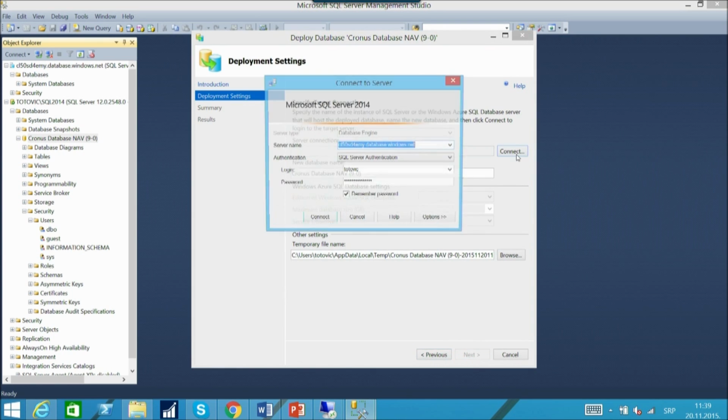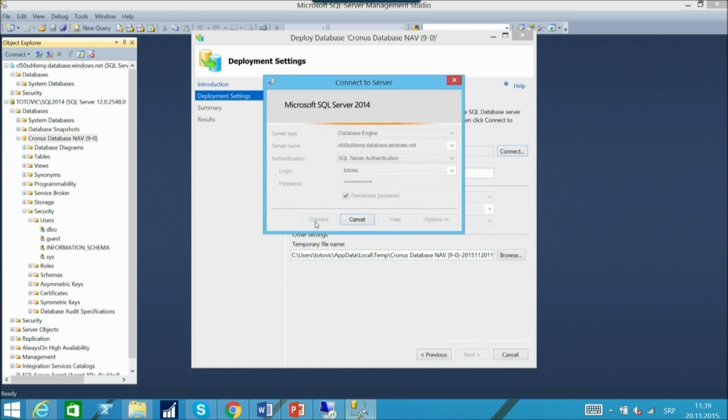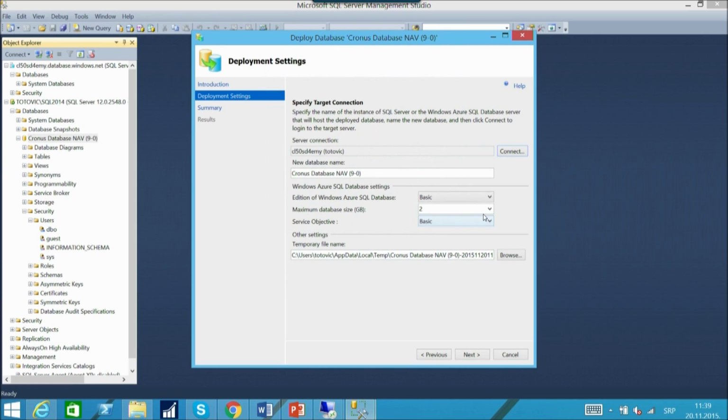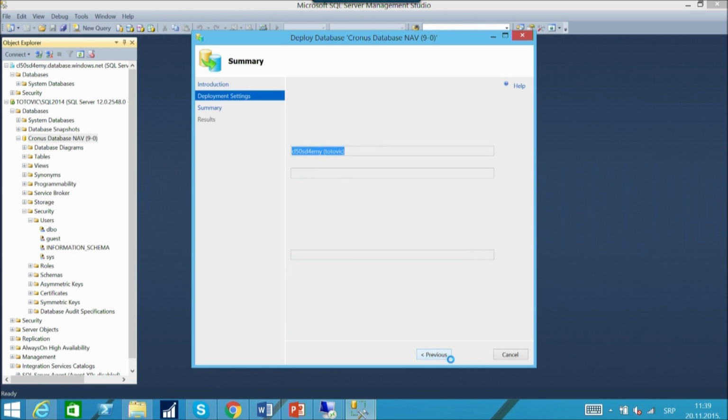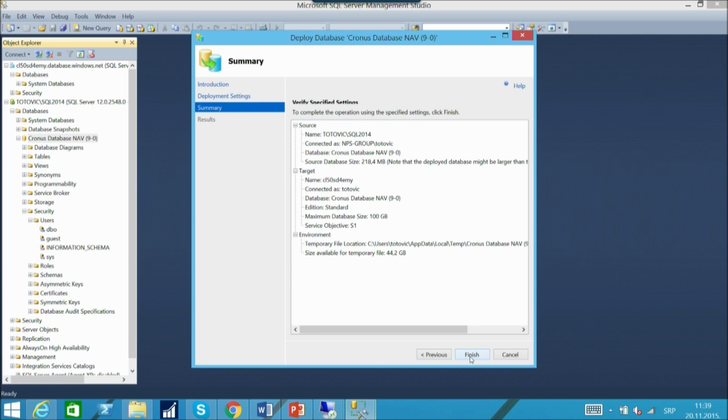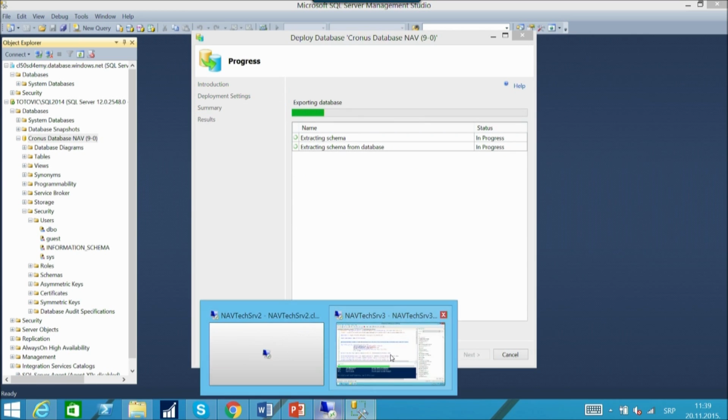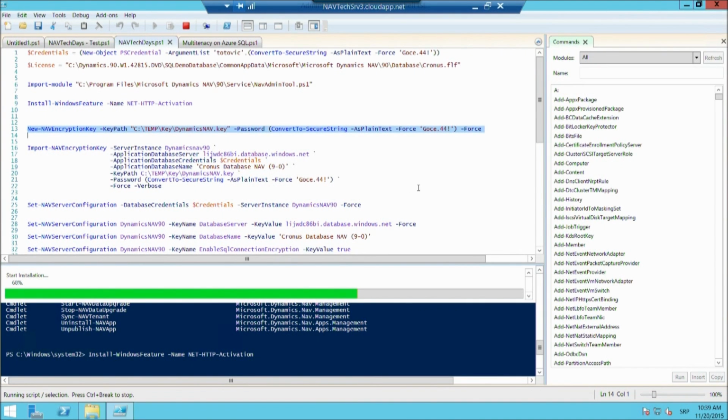And now we can say standard S1. And wait, I hope it is not finished.